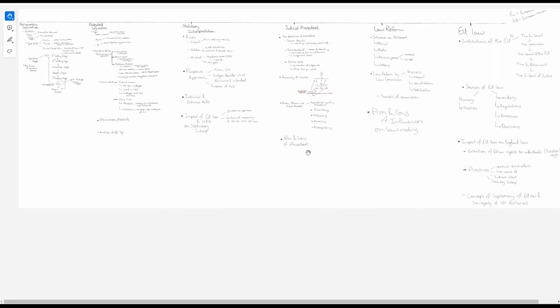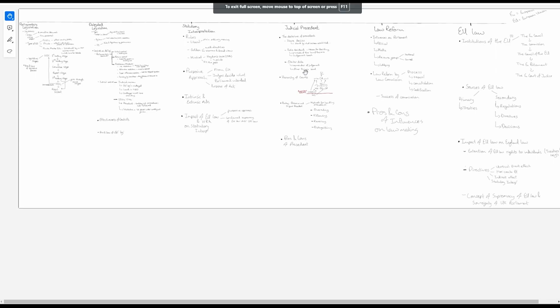And then to this, you just add the important details that always reoccur and that you have to write in the exam. So when you do a lot of past papers, you see what reoccurs a lot and you memorize a lot of those main points. You don't need to memorize into crazy detail until you've got all of these main points. And this will make sure you have widespread knowledge, not just knowledge in some particular areas of law. You'll have a broader knowledge.